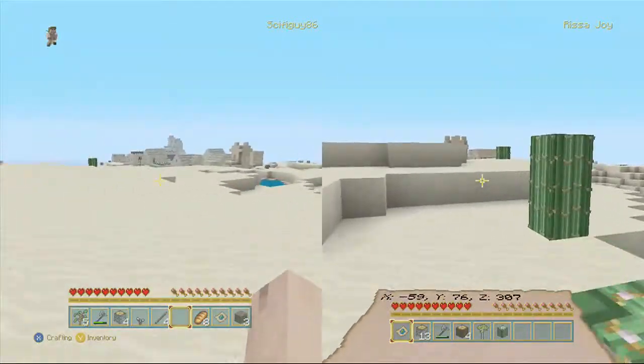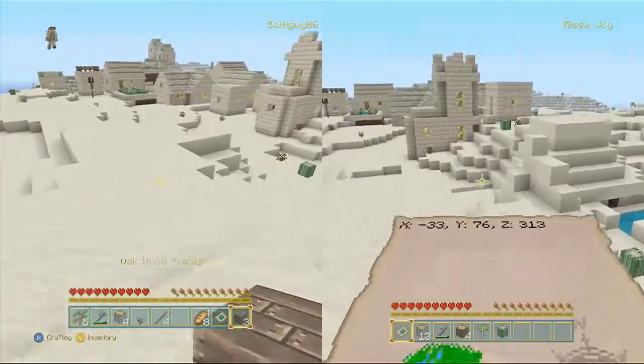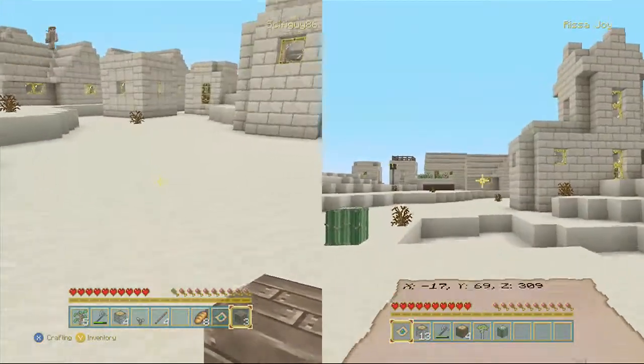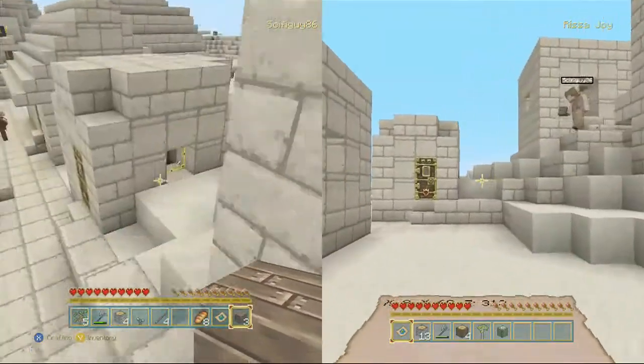Hey, there's the village. Yep. Village. I see you, village. I see you. I'm gonna see if there's a blacksmith. I don't remember if there was a blacksmith. But we should, if there was in the other village, I'm pretty sure. In the other village? There isn't one in this one. Okay.